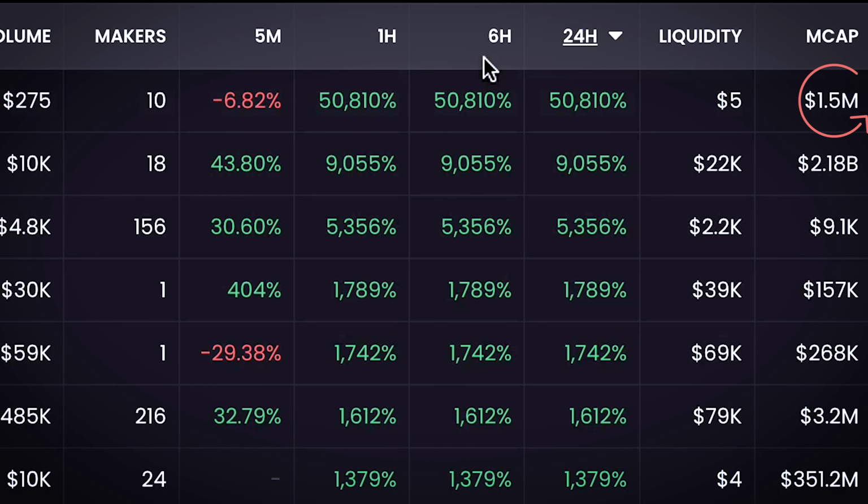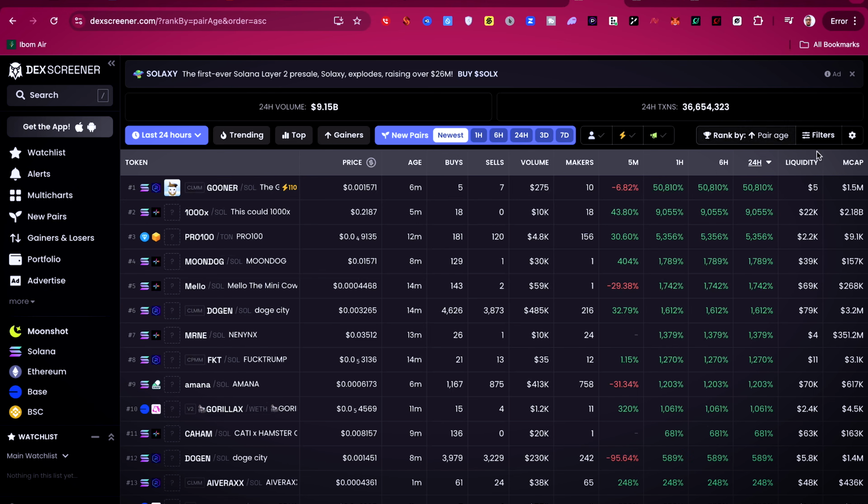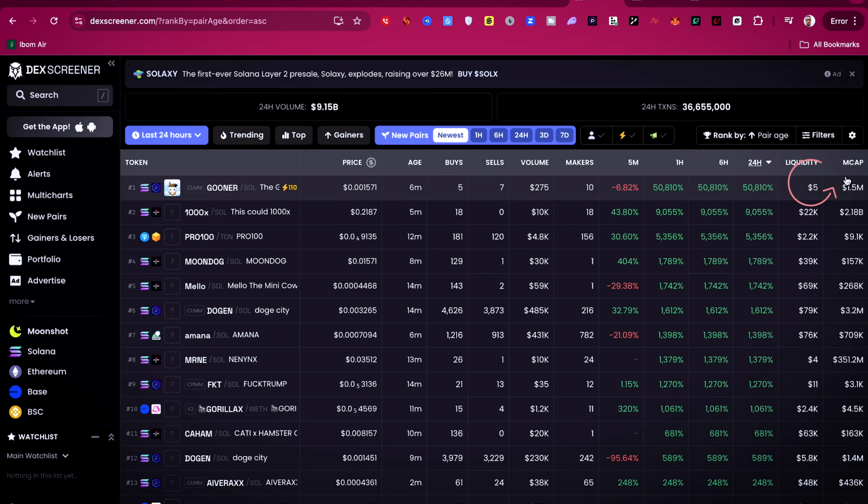Now, if you want to swap your token, that means the max amount of money you're going to get out from here is probably $5, or thereabout. So that means if you're buying with any money, you're actually losing it buying this particular coin, even though it is increasing in price right here.